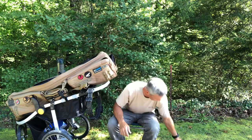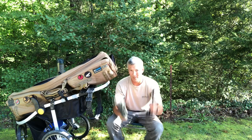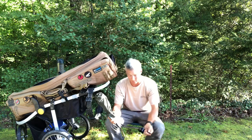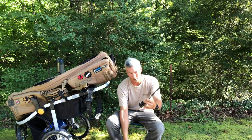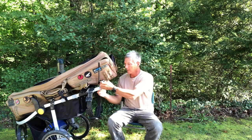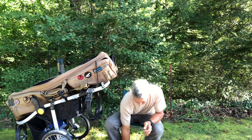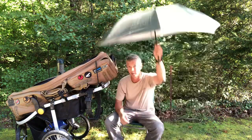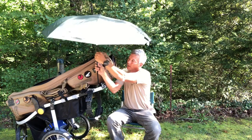The other thing is you're going to need some way to get out of the sun. Now, this is probably not the best way, but I did not have the setup for this that I probably should have had. But this I bought for like $6. It was at Walmart. Yes, it's cheap, it's probably disposable, but it worked. And basically all I did was just clamp that on like this. And that was a little spring perch, so even when it was real windy out, I've got my umbrella. This actually locks into here so it doesn't go anywhere.